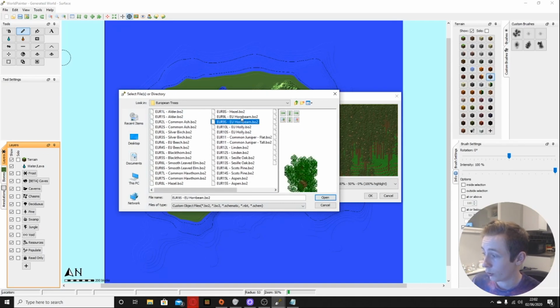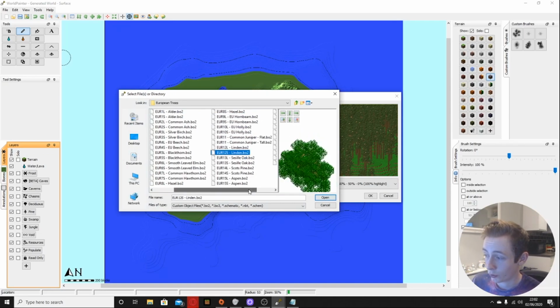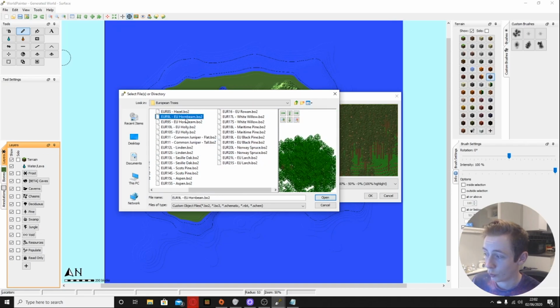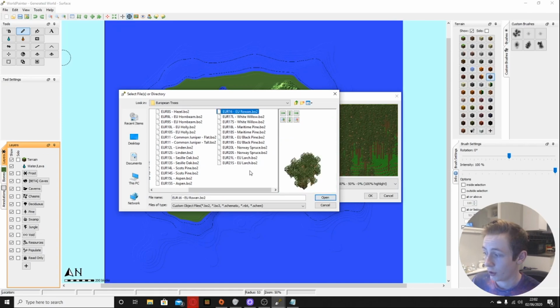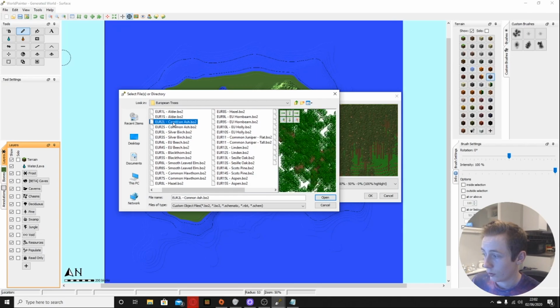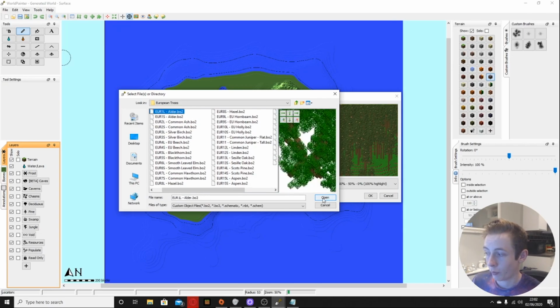I'm going to open another one that looks sort of similar to that, hopefully. Black pines. We don't actually have many that are similar to that. Looking for tall trees with thin trunks, but we're not really finding any. So we'll just go with that one for now.